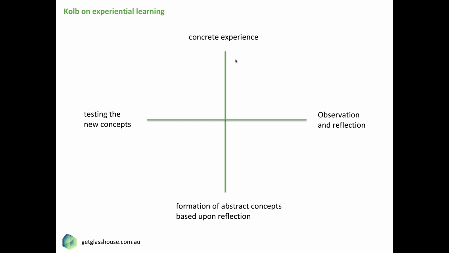Essentially, someone has a concrete experience, and then they move into a spot where they might observe and start to reflect, and then formalize abstract concepts and then test those new concepts. What I really like about this is it's not just saying people have an experience and then they change, because there are many habits we all have where we keep doing the same thing over and over again, and we don't actually learn from experience. It's this cycle, and experiential learning in the 70-20-10 model is about helping people move through this cycle.